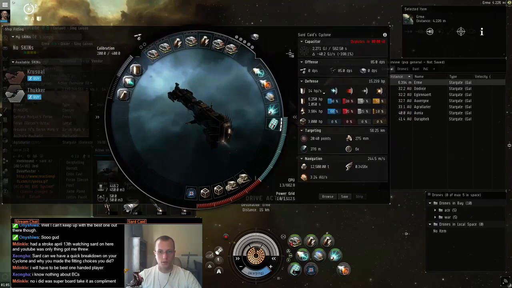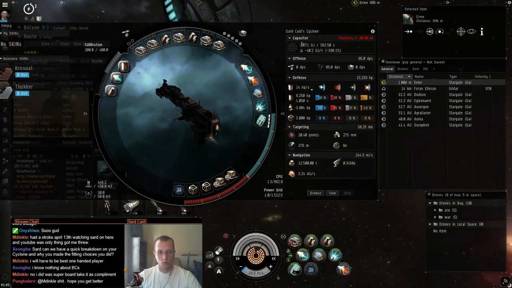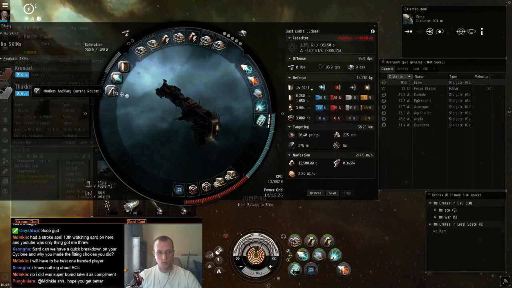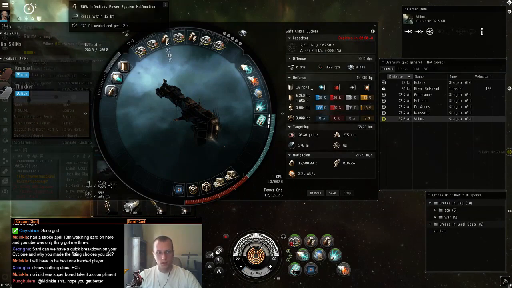More recently, with the advent of Tech 3 destroyers, I decided that I really needed extra newting power, and I really wanted more range out of my newts. So I decided to sacrifice a rig slot. This used to be a rigger rig for better application to frigates and destroyers. And I put the Ansel on there, and I put on a medium newt.